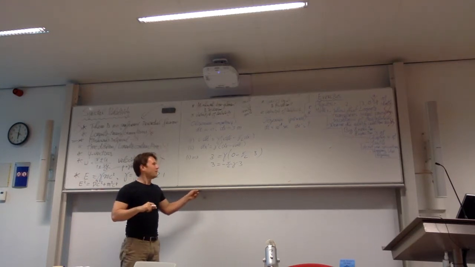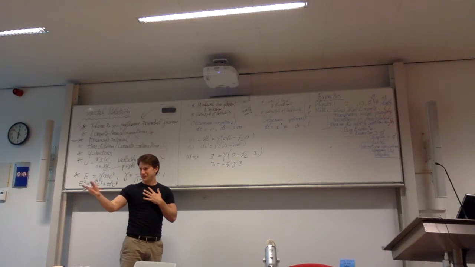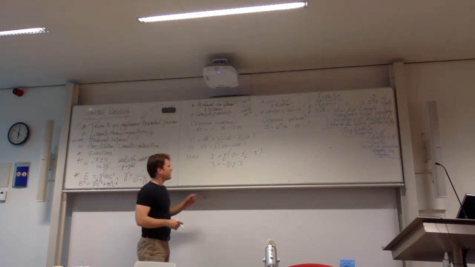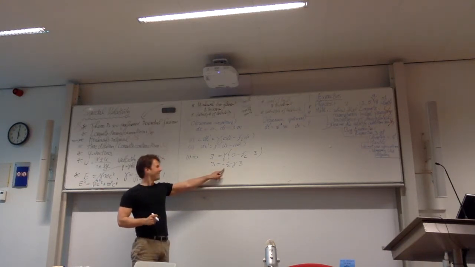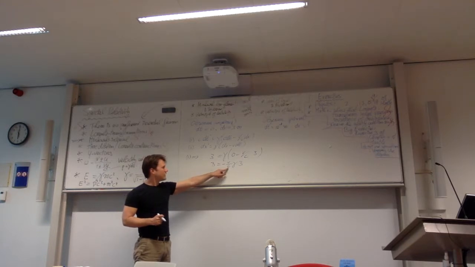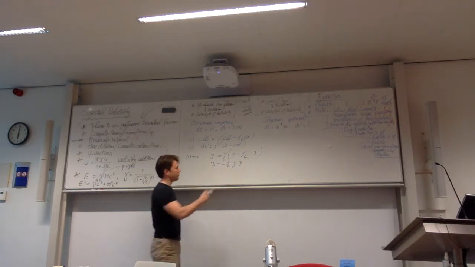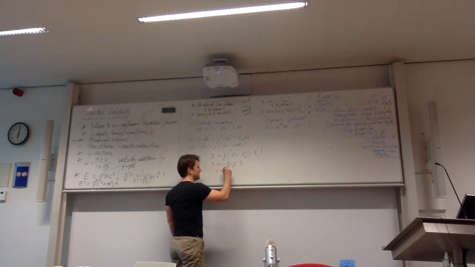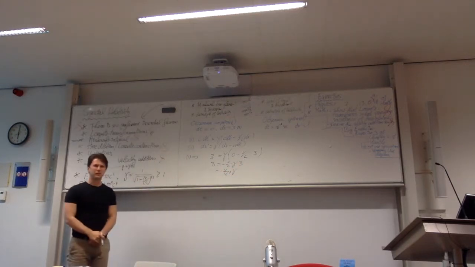Well, let's take it as a test that we should get the same number. Here's c, and that's 3 times 10 to the power 8. So if you plug in that number here, you get v over 10 to the power minus 8 cancels this 3 over there. I think this is correct still.